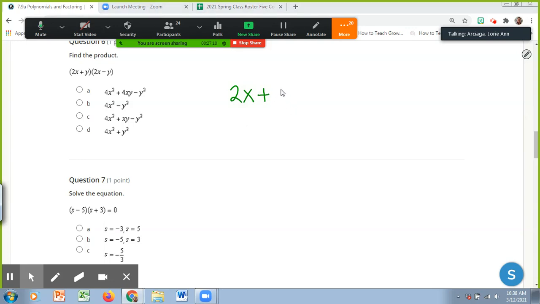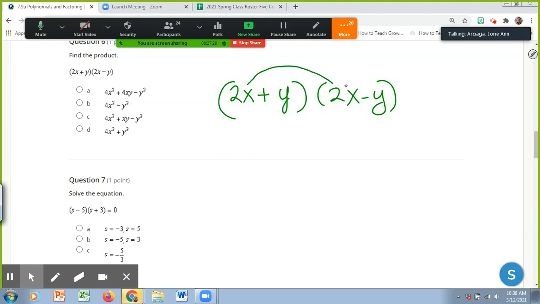Okay, so 2x plus y and then 2x minus y. So this is the best time to show factoring again later on side by side. Okay, so we can do either the box method or the rainbow method. When you do the rainbow, don't just do the rainbows all at once. It's just going to confuse you. You make a rainbow, get an answer, okay? So 2 times 2, that's going to be 4x squared. Make another rainbow so you don't lose track of what's next.